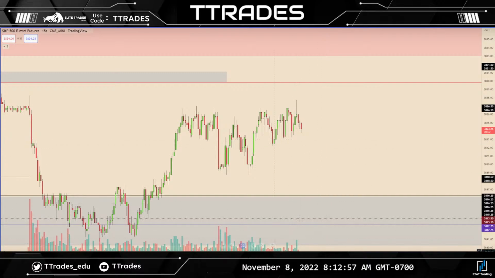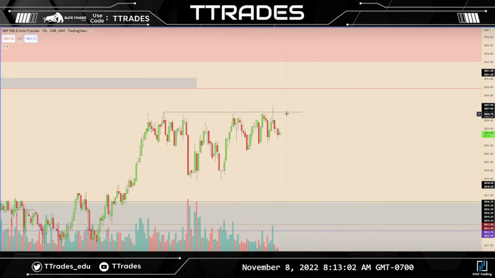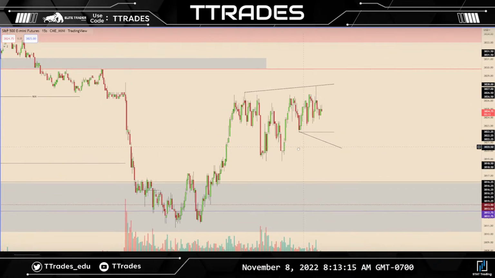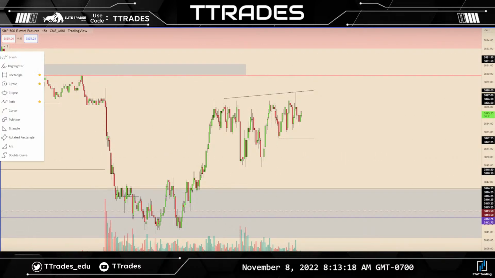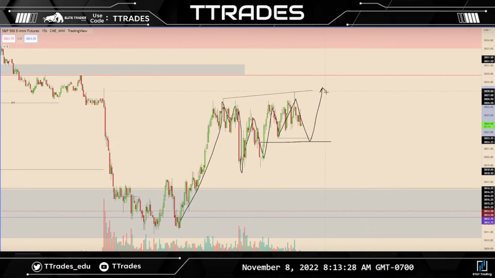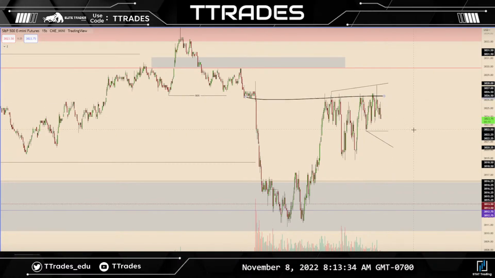Yep. And you can see that, right? So when that fails, where do you want to see? Well, ideally, I'd want to see this internal low, right? Give us that little broadening formation. We can go lower, but I'd prefer this internal low because you get this impulse move up or displacement, right there. Reach below this internal liquidity, go higher. Or we go lower. It's whatever. We already repriced this range.